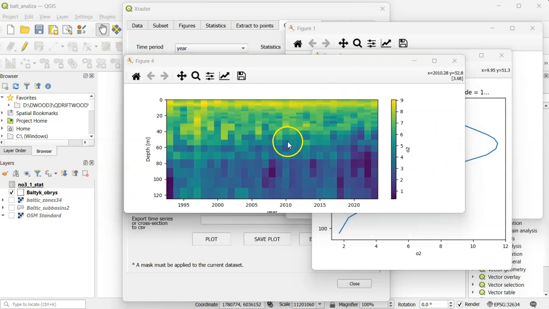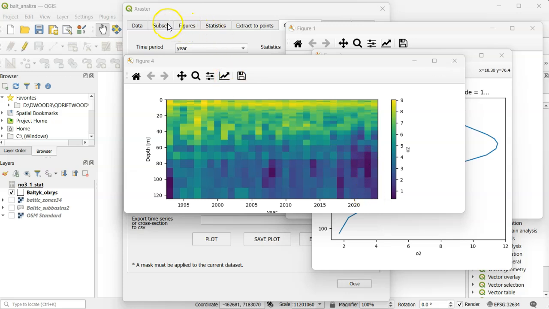We now see a clearer picture of changes in oxygen concentration in the analyzed part of the Baltic Sea. After the year 2020, a distinct 3-year period of reduced oxygen values is evident in the water layer from 70 to 100 meters. Interestingly, in the deepest layers, the oxygen concentration was higher during that time.